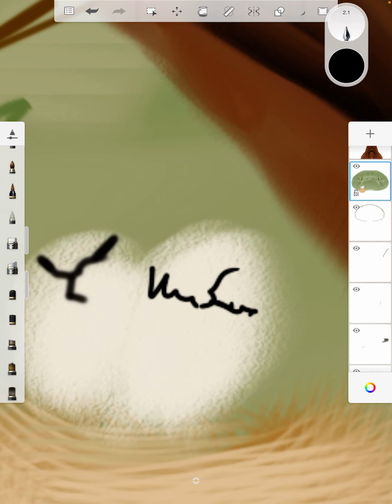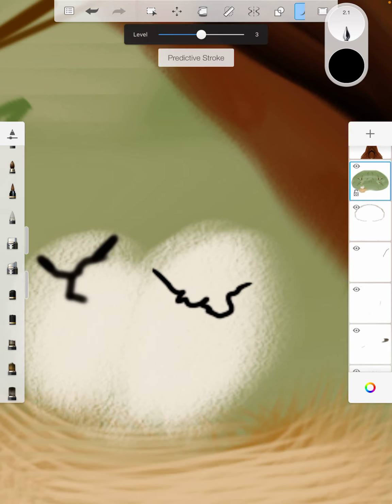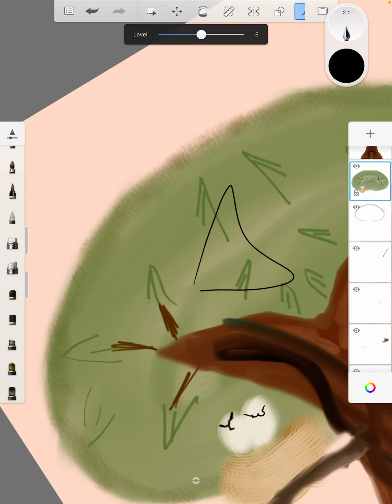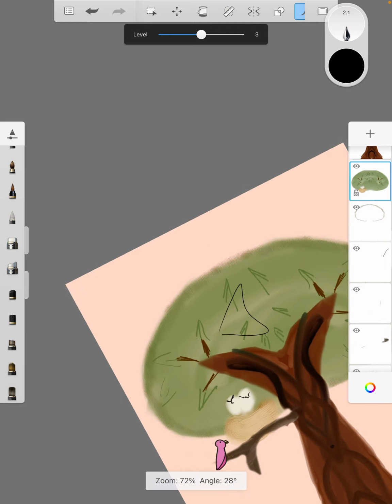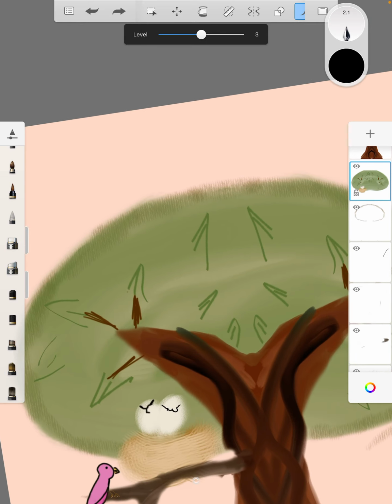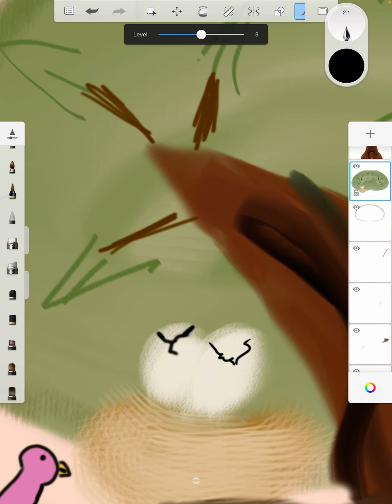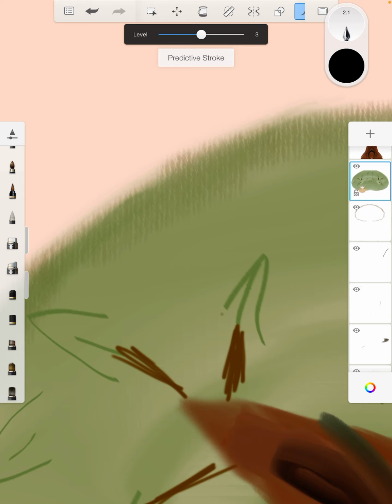Oh, it's correcting my shapes. I don't need to correct shapes. Wait. If I take that shape character, then what if I draw a messed up triangle? What'll happen? Oh, nothing. Please, not again. Okay. I do not want the predictive stroke. Just turn it off. Okay, anyways, now let's take the predictive stroke.